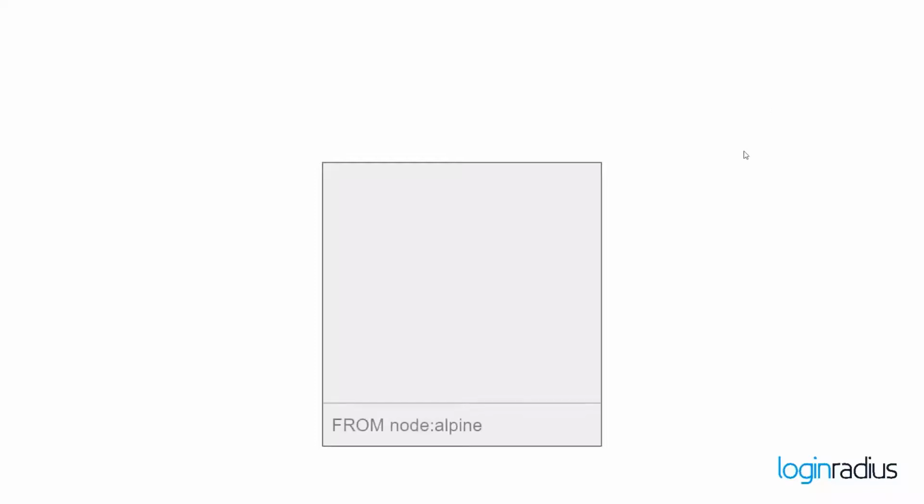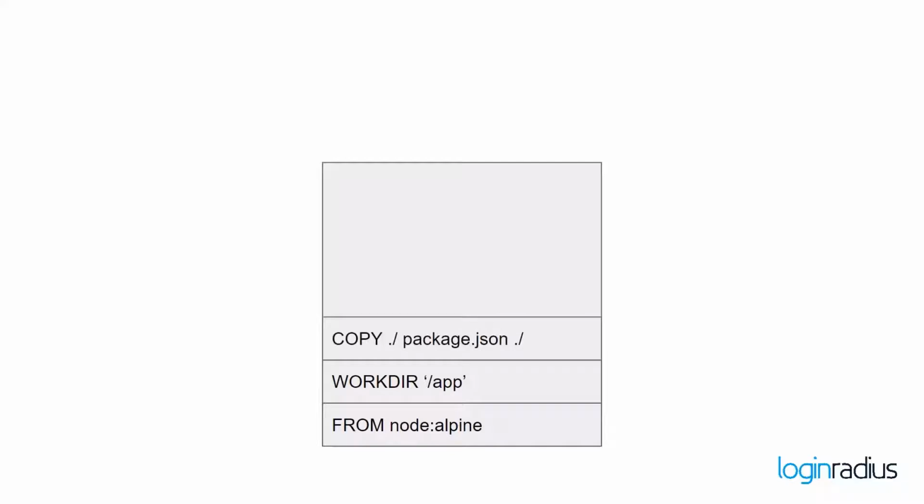So first, we have the command FROM node:alpine, which is our base image. What this does is it pulls node alpine. Next, we change the directory to /app. Then we are copying just one file, package.json, to the current work dir, which is /app.